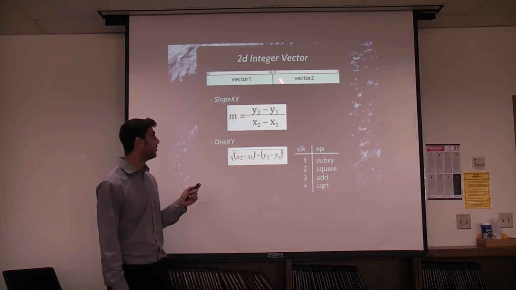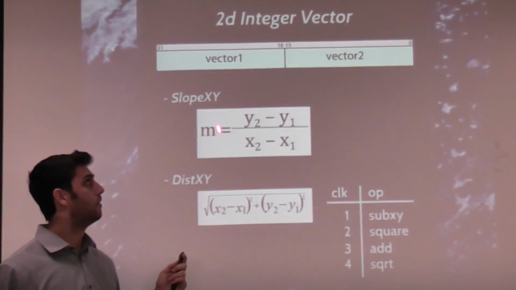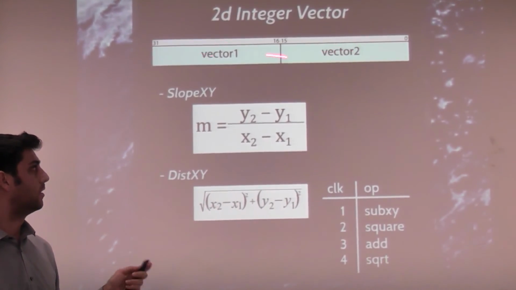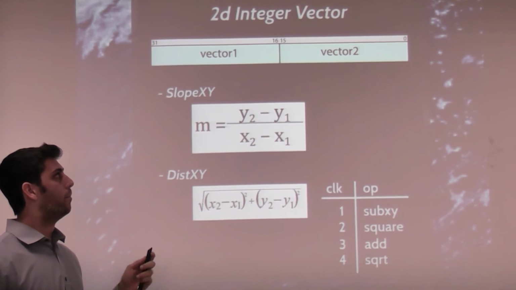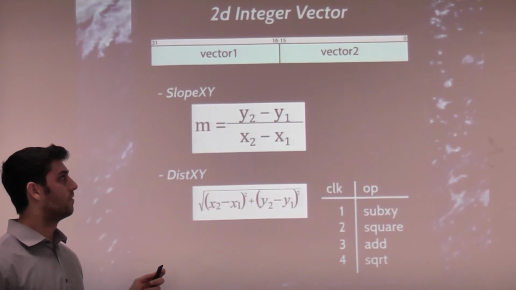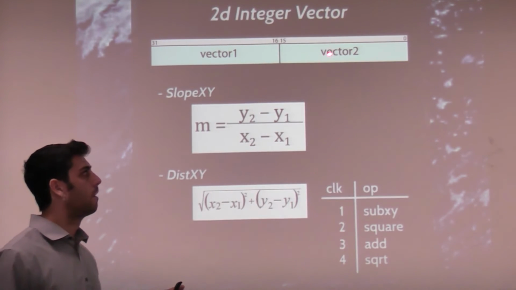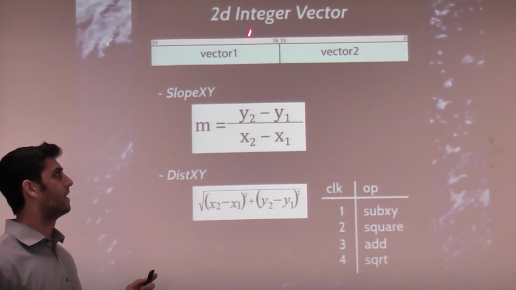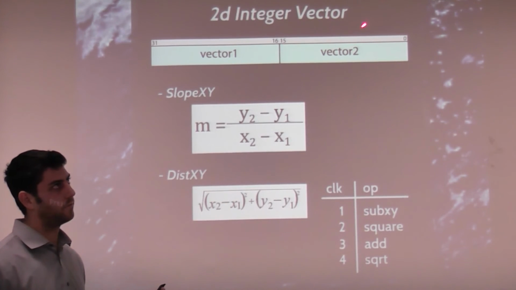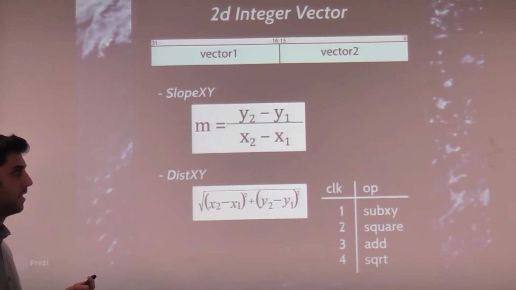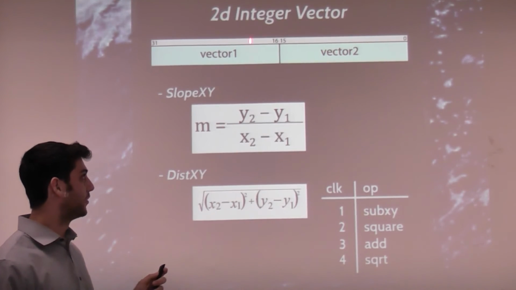So the 2D integer vector data type, like I said earlier, you're going to split the register in half, 16 bits and 16 bits. So these will be two unique integer fields. When you do adds and subtracts, this won't carry over into the next field. They're going to be treated as their own separate values. Flags do get set. We'll set the carry flag if there's an overflow in the vector1 field, and we'll set the overflow flag if there's an overflow in the vector2 field. These aren't actually used by any operations, but they could definitely be supported in the future.